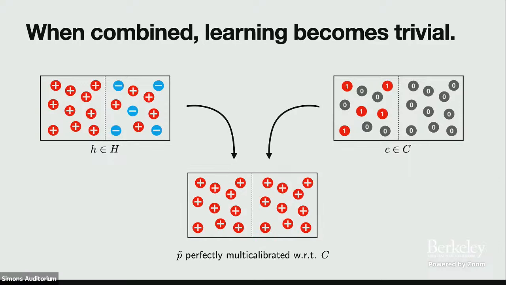I can actually give you a predictor that's automatically perfectly multi-calibrated, without seeing any samples. And the reason why is pretty straightforward. I already know exactly what one side of my domain looks like, just because I've told you it's the same for every single hypothesis. And on the right side, it really doesn't matter what I output because my class of subgroups doesn't care about that side. So even though it seemed like this class should be really hard to learn, we have a very trivial solution that took no samples.